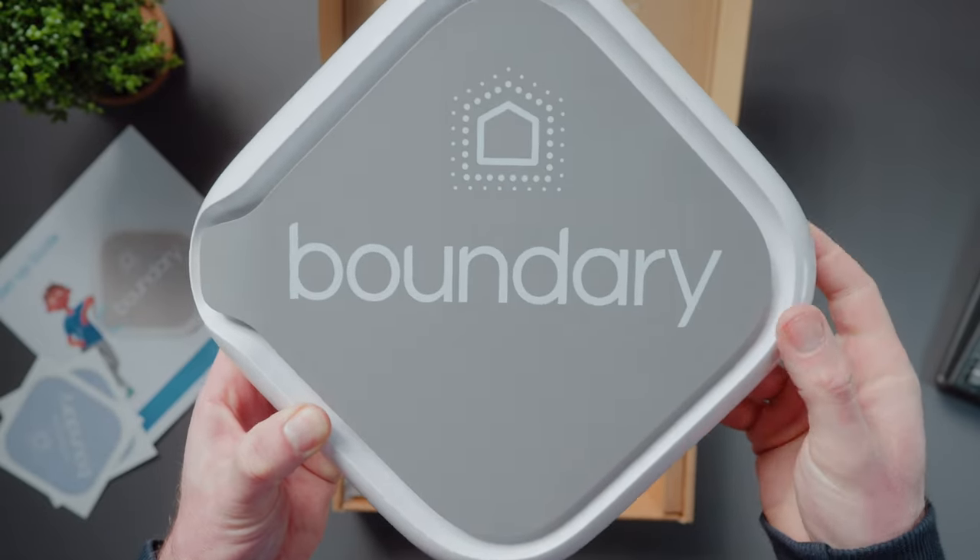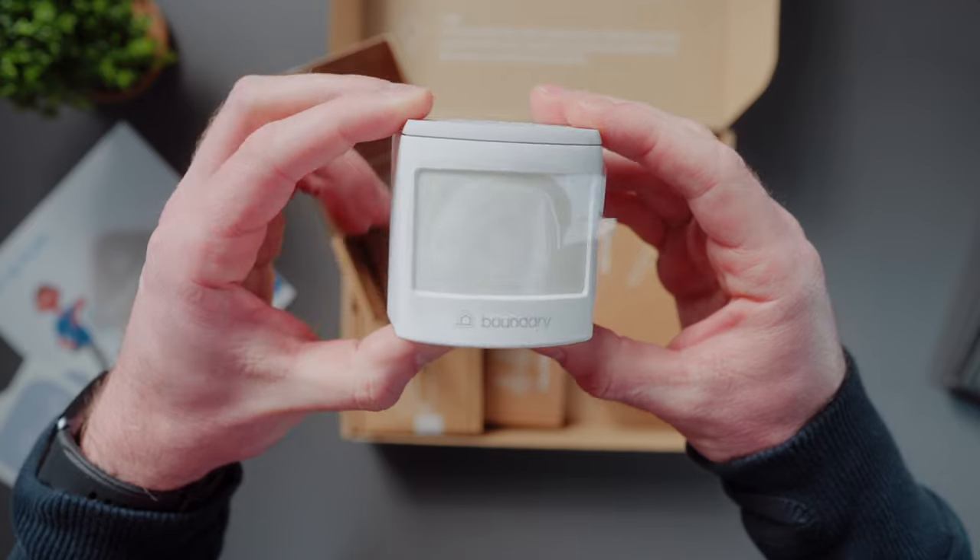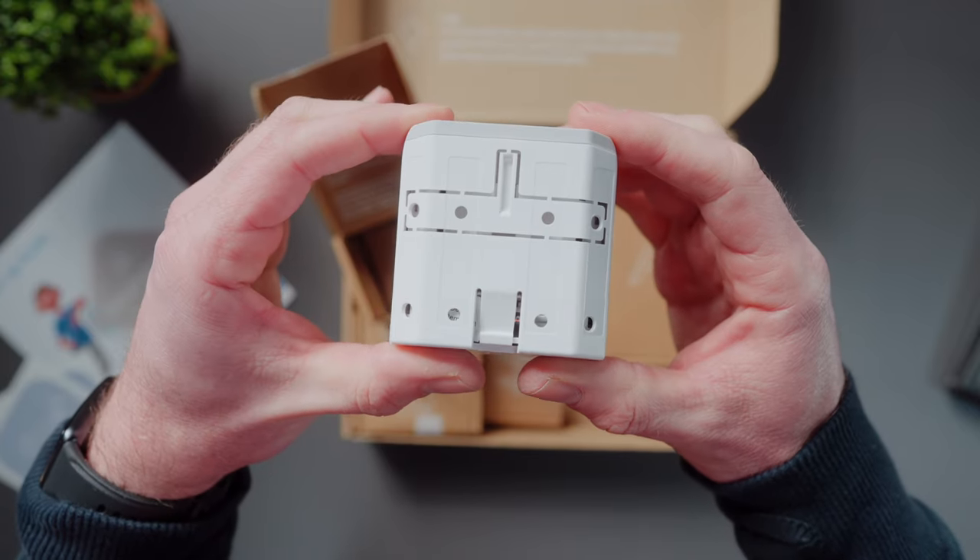The kit is all very well built and looks nice in your home. I've got mine in the studio, but I'd have no problem putting this in my house. This is the hub - it's a very minimalist, simple white design made of plastic, but pretty tough. Although the hub connects to your Wi-Fi for the internet connection, the actual sensors don't - they use Z-Wave technology rather than Wi-Fi.